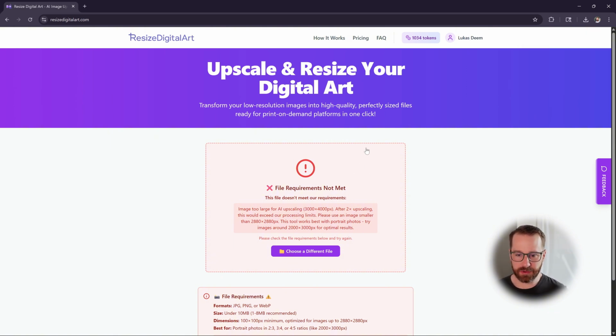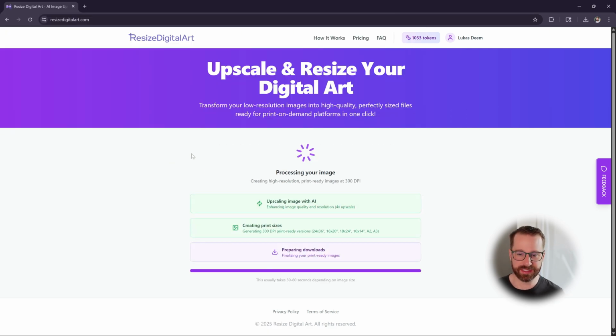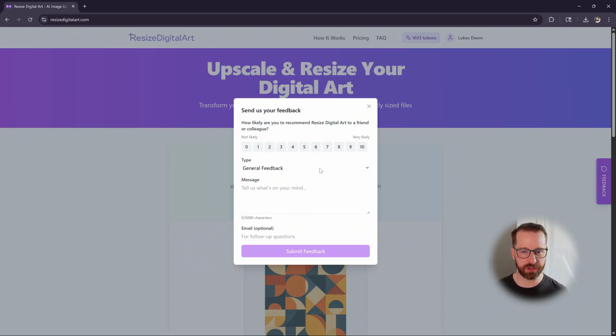Anyway, for anyone who's watching who wants to use this tool, feel free to go for it. There's a free trial. I will say that this was built for one specific use case, like a vertical poster of a certain size and with certain outputs. So if you want different sizes, you need to just provide some feedback. There's a feedback tool here on the right side of the screen. You can tell me what you're looking for, and I read these personally. They go straight to my email.